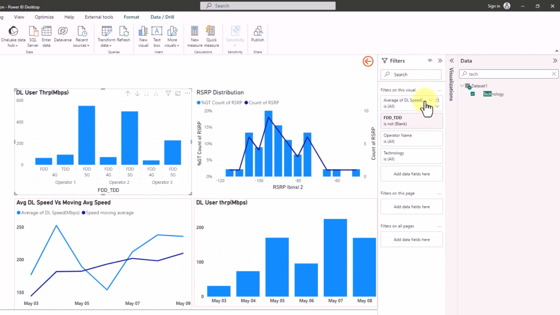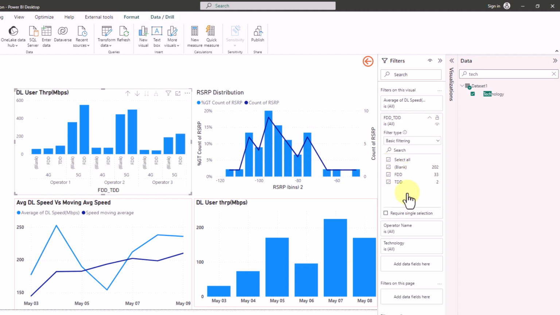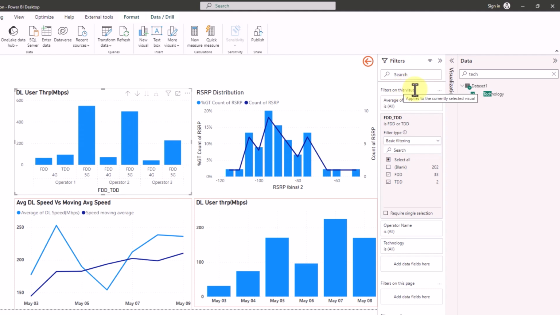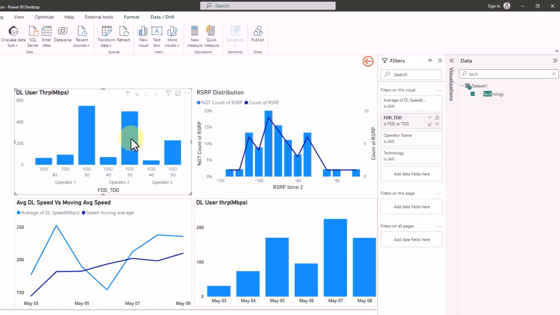For example, whatever you are adding in this slide will come in here in this page. So I have this technology, I have the operator name, I have the downlink speed, that's why I have FDD TDD. So all of them are coming. For example, if I keep this filter now, I will just give the blank value. That's why it's coming in there. So now if I make FDD only, see, it will give you only FDD, and this is only applied for this particular visual, not for the complete page, because I have done the filter under filter on visual. So now I have applied it here, and this is the same for any metric under this one.